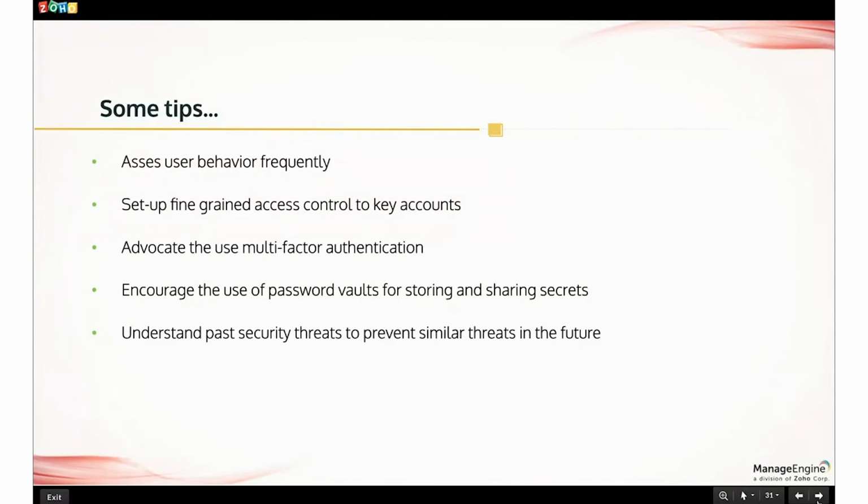Look into the origins of past security threats in your industry vertical. Analyze possible ways that a similar threat could occur in your own organization. Write down user behaviors that lead to those threats. Next up, analyze user behavior data and look for such behaviors. Set up notifications to get notified of such behaviors in the future.